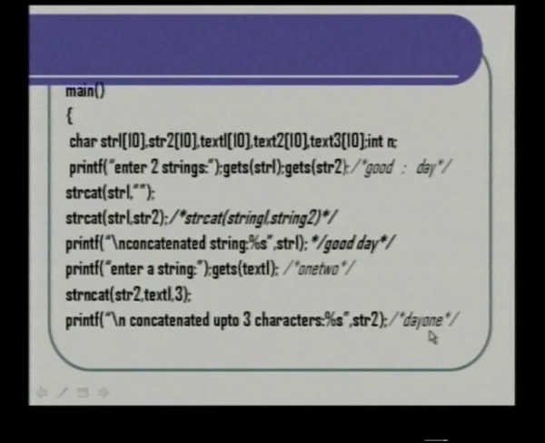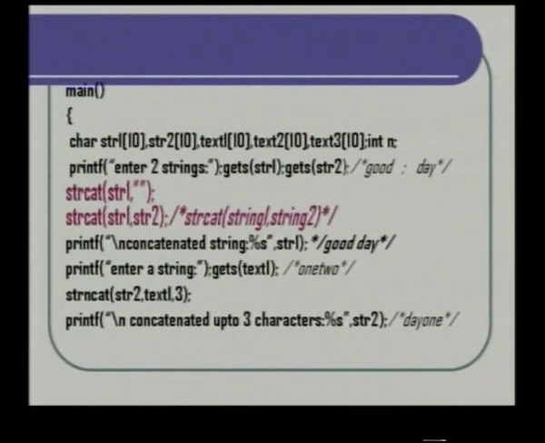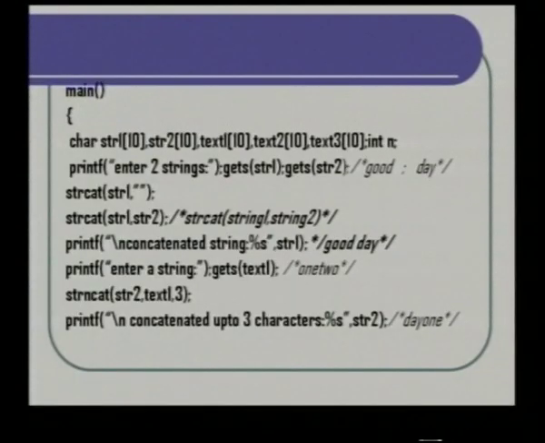So, this is the final program which depicts all these string functions and how it is done. I have a set of strings, I am getting the two strings, and I am concatenating string 1 and string 2. In the first statement I have given just a space, because when concatenating I want some space between the first and the second string. So, the concatenated string is printed over here. Now, the second string gets concatenated with the first, that is why I am printing only the first string. So, good day, it gets 1 here.